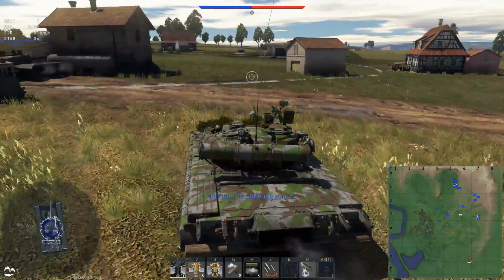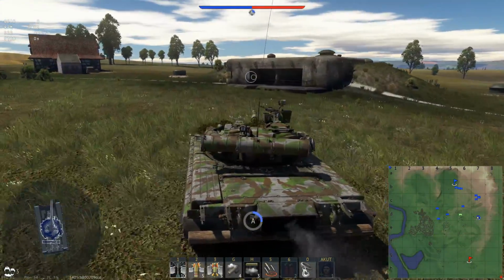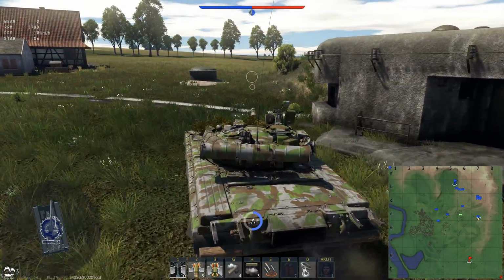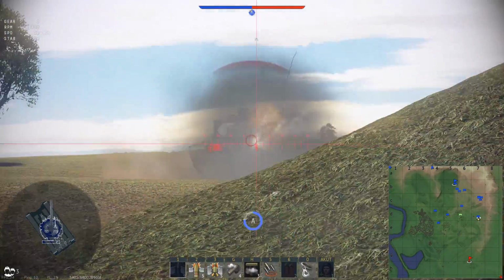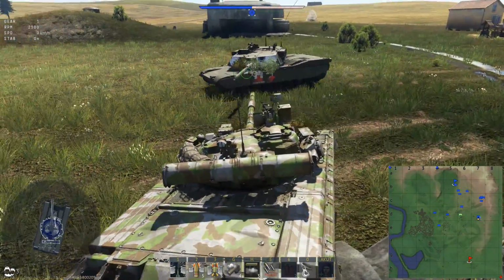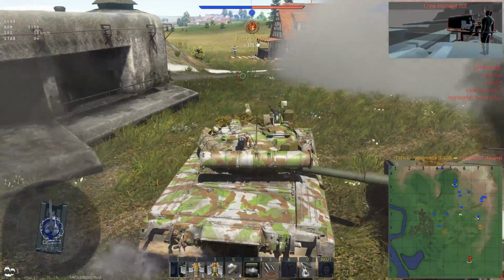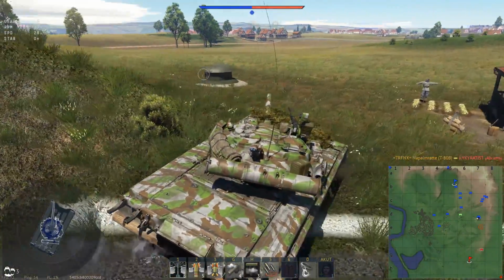So yeah, I went in here with an MBT or KPZ-70. I launched here one volley for the smoke grenades, and I looked around the corner. Always give yourself the most knowledge that you can have. And the Abrams fires here the shot, and I damaged here the turret ring a little bit, as it seems from the hit camera, but it was not enough. And maybe this was the reason why he didn't have the chance to get the second shot on me, and I could actually finish him off.